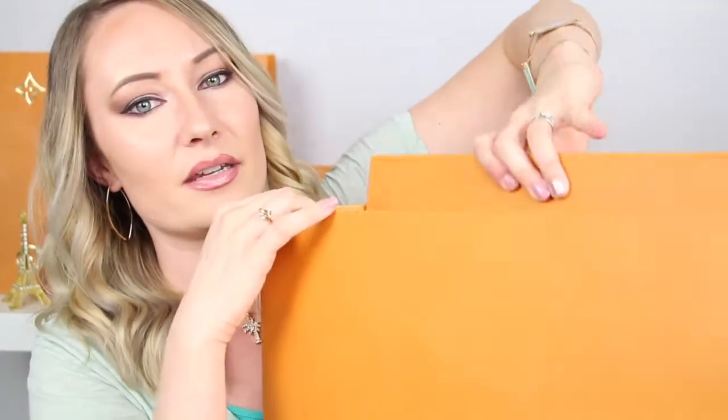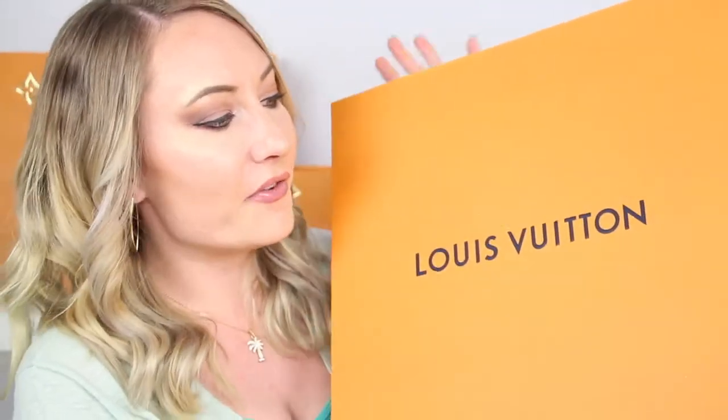So this is the bag here with the item inside. So let's get the box out. Here we go. And if you have not already watched some of my other videos, I was staying across the street actually on the Champs-Élysées at the Marriott Hotel there. And that is just across the street and maybe one or two blocks down from the flagship store. So I had the opportunity to go there and visit the store a few times.